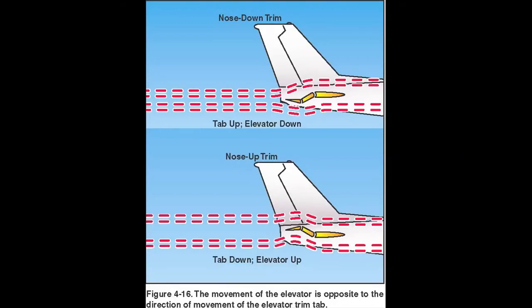Knowing if the plane is trimmed properly is actually pretty easy and only requires knowing what to feel for with the controls. So for instance, if you're applying a lot of backwards pressure on the yoke, you should know that trimming the plane to have the nose at a higher angle of attack would be the next necessary step to make it easier. Visual flying requires the pilot to know how the plane is supposed to feel, sound, and respond. This is called controlling the plane by the feel, or flying the airplane without depending on the controls.